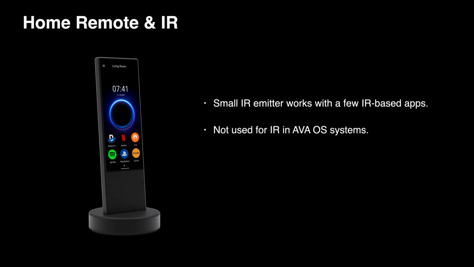We should note that the AVA Home Remote also has an IR transmitter. It's just a single LED and very directional. Since the Home Remote is typically used in either projects that have a Nano Brain or as an app-based remote for standalone systems like Sonos or Crestron, its IR emitter is never really used.